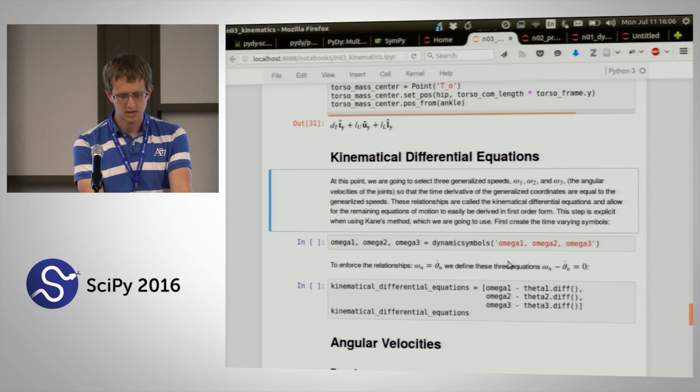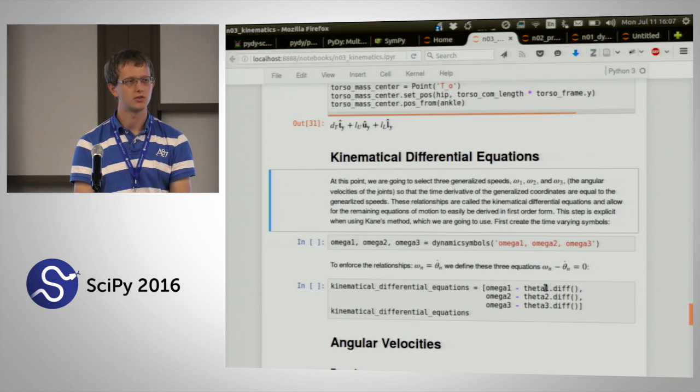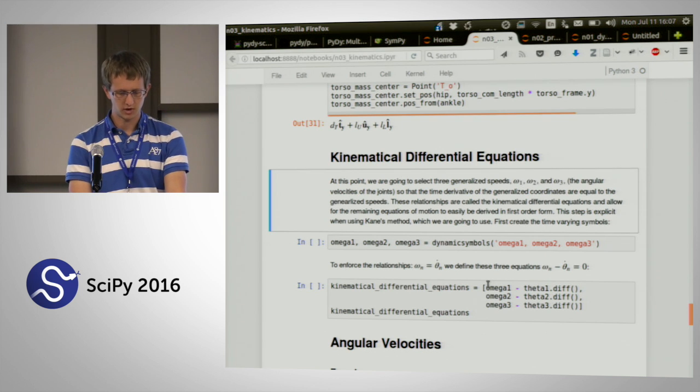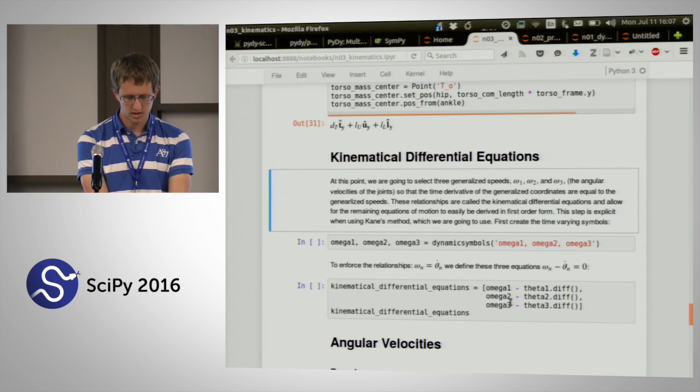And so in this case, we've got omega n equals theta dot. To show this, we're going to create a list where each item in the list is an equation equal to 0, defining the kinematical differential equation. So we've got omega 1 minus the derivative of theta 1 equals 0 for the rate of change for the ankle to the lower leg, and then same for the next 2.